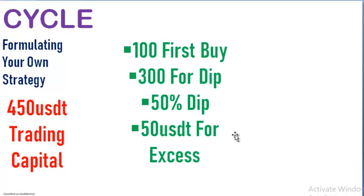So we move into the next one, which is $450 trading capital. Buy $10. The reason why I'm using $10 is for us to be able to calculate the consecutive buys, because it's going to be in decimal. 1% of $100 is $10. So if you're writing it on the system, you are not putting $10 each, but you're putting 0.1 of the first buy. So assuming you put 2, that means you're doing all your calls with $200. So that's the way it works.